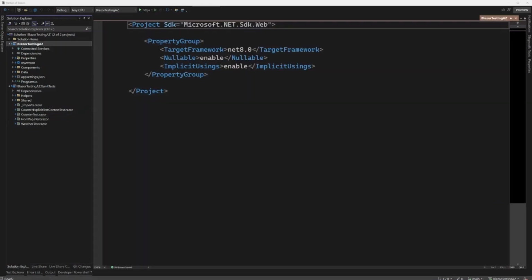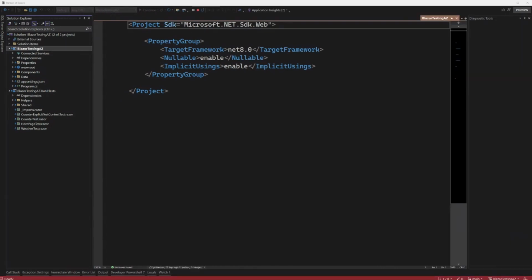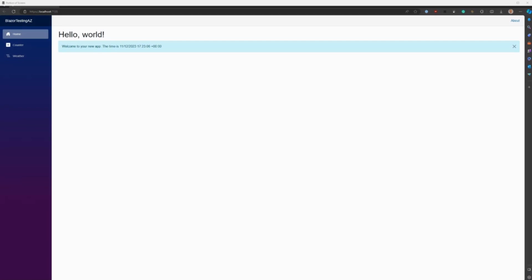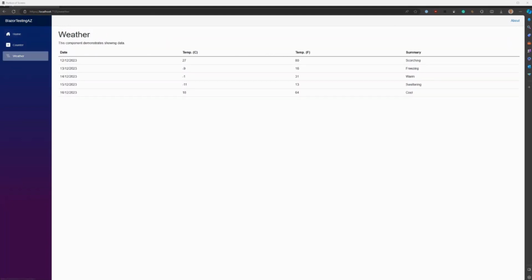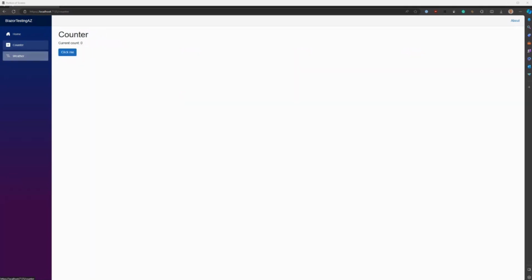So I have this standard Blazor application, and let's just boot it up so we can have a look and see what's going on there. It's more or less the standard hello world. You do File, New Project in Visual Studio and ask for a Blazor application in .NET 8, and this is what you get. I have added an extra component just for us to have something additional to test against. This is just a Bootstrap alert component, which can be dismissed. But other than that, we have the weather component, which loads some weather forecasts, and then we have our counter component.